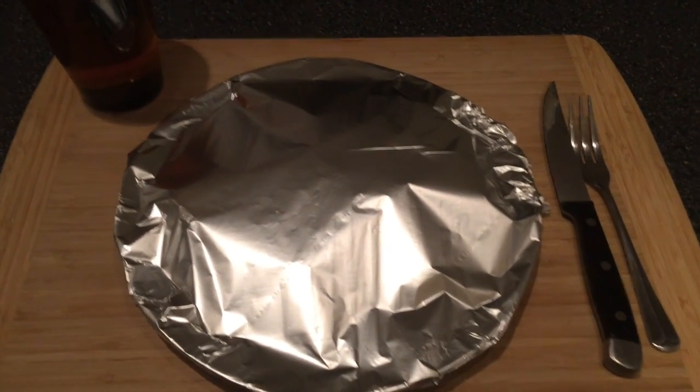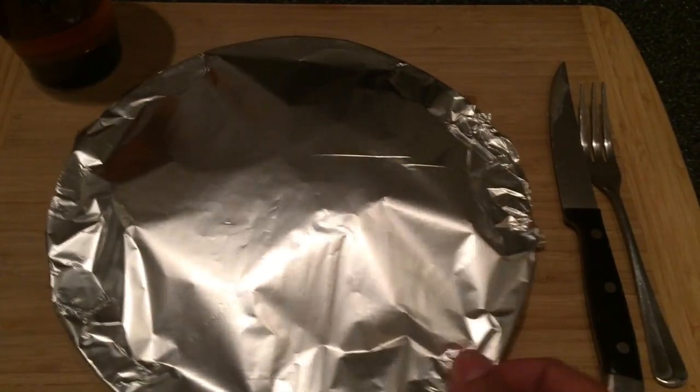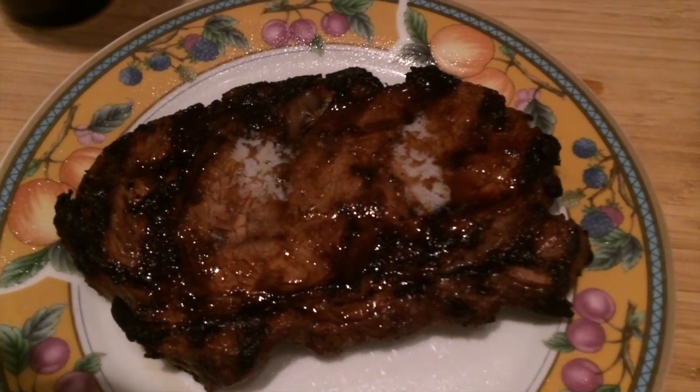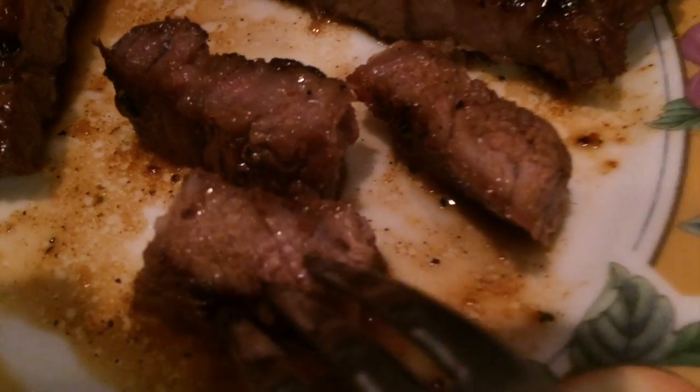Gone through all the process. The steak is cooked. It's rested for 5 minutes under the foil with butter. We're going to unveil it. And you can see the butter's melted. Looks delicious. I'm going to set the camera down, cut it in half and get a good slice in there and show you what it looks like on the inside. Okay, here we go. And you'll see there. It's one of the morsels. I'll give this a try. Oh man, that's a good steak.